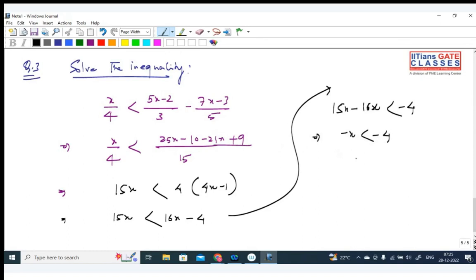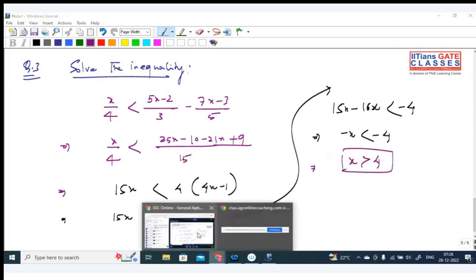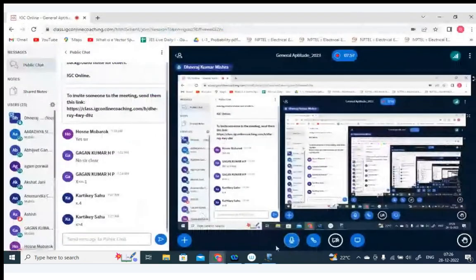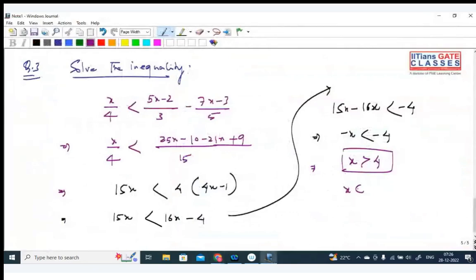Now you will make this coefficient of x as 1, so you will just multiply or divide by minus 1. So what will happen then, the inequality sign will change. So inequality will be changing here, so you can say this becomes x greater than 4. Yes, x greater than 4, perfect guys. You can write this as x is an element of (4, and always keep in mind we put the open bracket for infinity. Never put a close bracket. Sometimes in the question also you might find this.